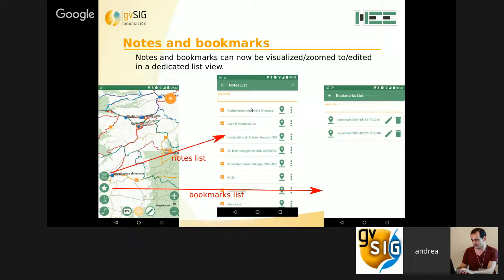More important probably is the notes list. The notes list is similar, but it has a checkbox on the very left side, and it is possible to select and delete certain notes, but it is also possible to zoom to the notes, and it is also possible to select notes by a given pattern and bulk remove more notes. That's why if you have a huge survey, you will need some of those tools in order to not delete the notes one by one.